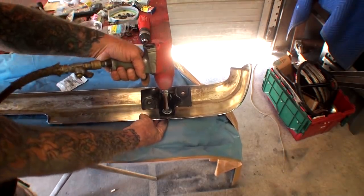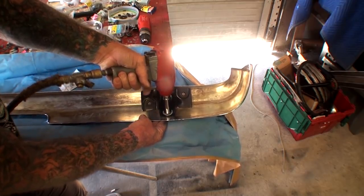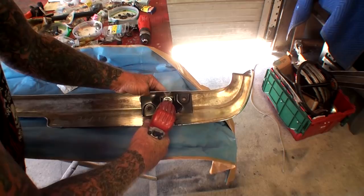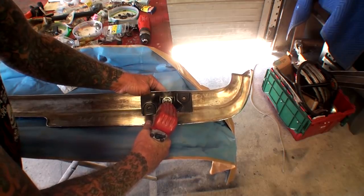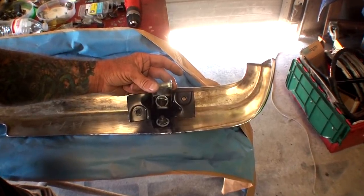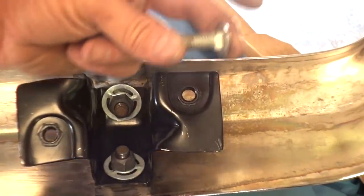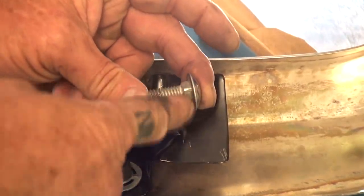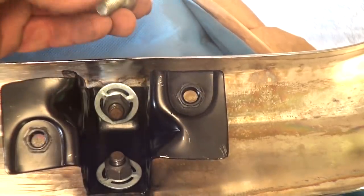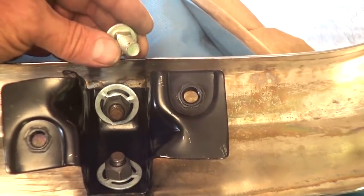And then we'll go ahead and take an impact. Make sure that that's tight on the bumper. And one other thing I want to show you about the bolt is, if you look right there, you can see that this is a square-headed bolt. It's a square, which will fit into the bumper so you don't have to have a wrench on the other side. That's very important to use when you're installing a bumper bracket onto the vehicle itself.